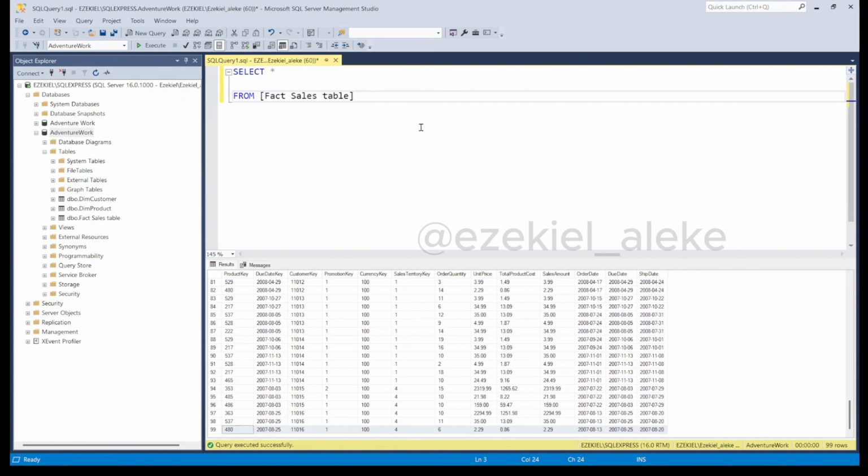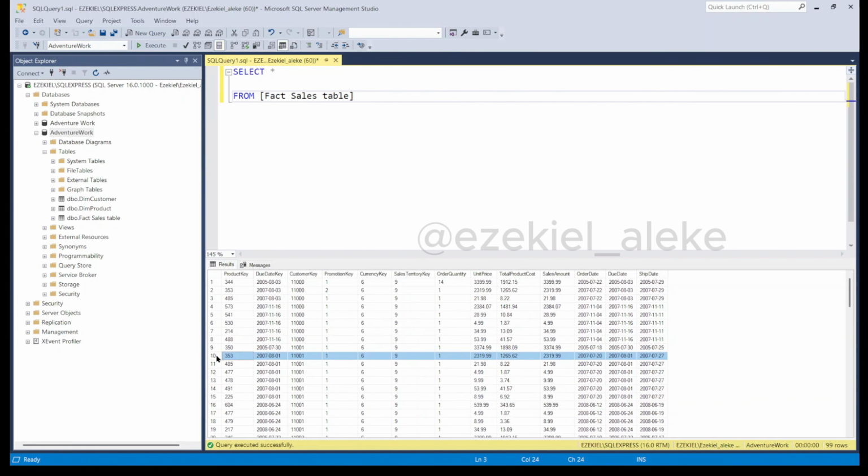So instead of returning all 99 rows from our table, we can easily limit the rows. Your own table might have millions of rows and you don't want to return all of them. I can easily limit the number of rows I want to return. For example, I want to return only the top 10 rows, rows 1 to 10 of my table. So I can easily use what we call TOP in SQL Server. You can easily use TOP to limit how many rows you see in your table.